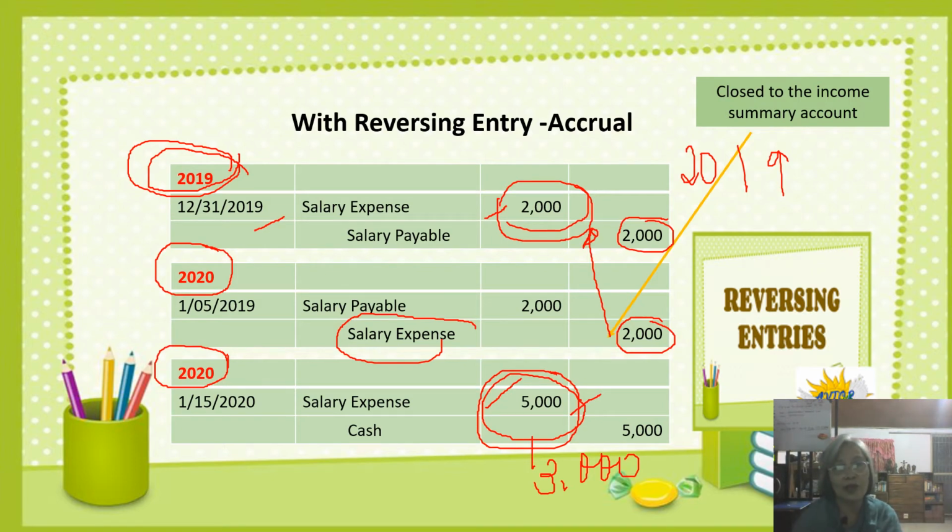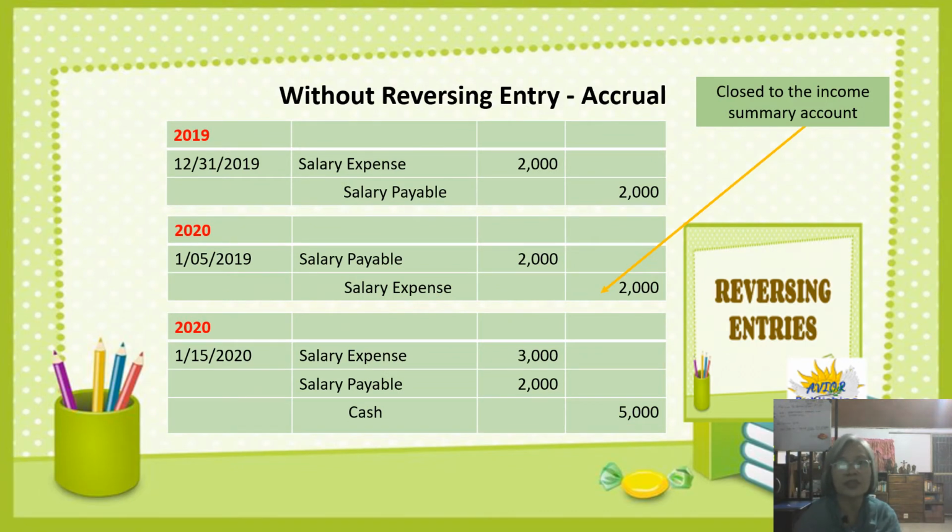Nabura din naman natin tong accounts payable. So, walang problema dyan. Parehong burado yan dahil wala naman talagang ganyang transaction. Ngayon, nag-accrue lang tayo. Ang problema na lang natin, yung salaries expense, kasi darating yan. Babayaran natin yan ng 5,000. Magkano dun sa 5,000 ang para sa 2020 at sa 2019? Dahil nilagyan na natin ng credit na 2,000 yung ating salary expense, pagpasok ng 5,000 salary expense, for the current period, ang papasok lang ay 3,000. Clear? Okay, we go to the next, without reversing entry.